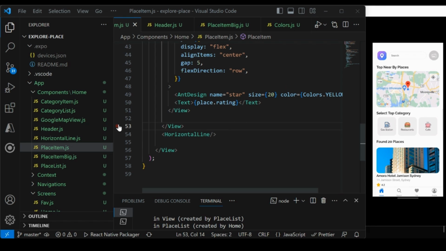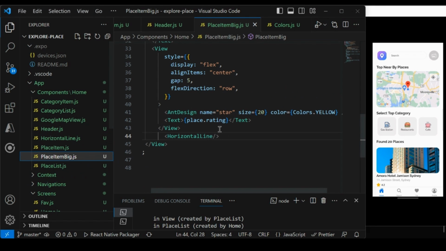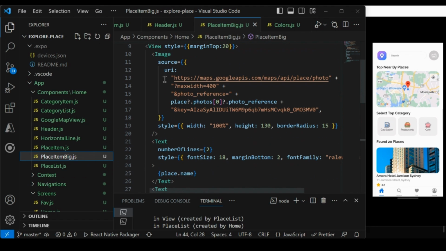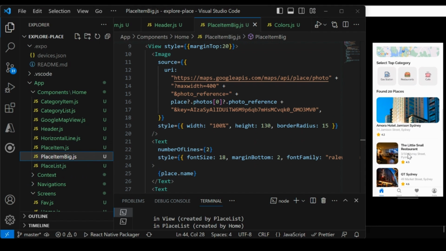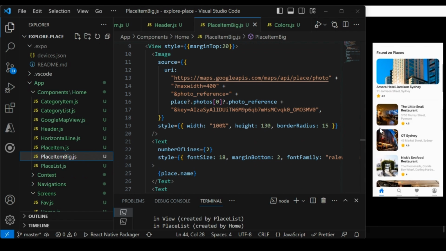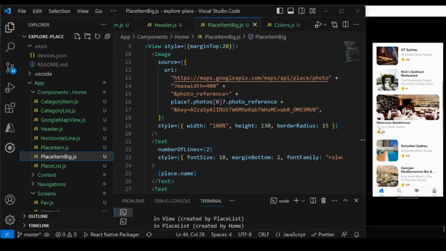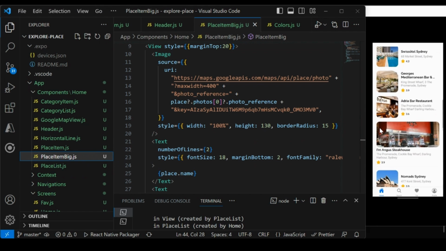Here I created one more component called place item big.js, and here I added this particular design. I put this image horizontally big, and then the place detail. Whenever it is after the fourth item, I'm displaying this particular component. If you scroll down, we are getting three smaller items and the fourth item will be bigger.